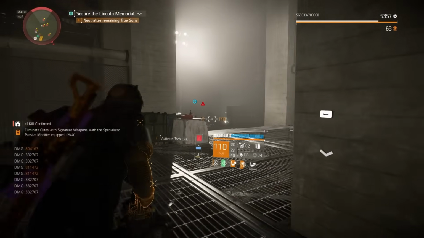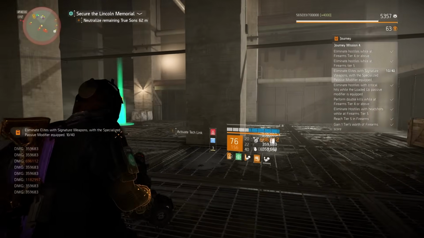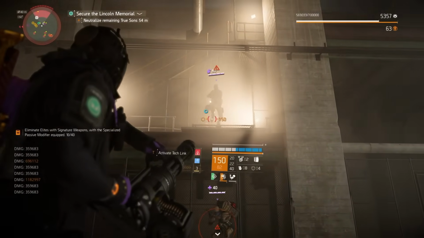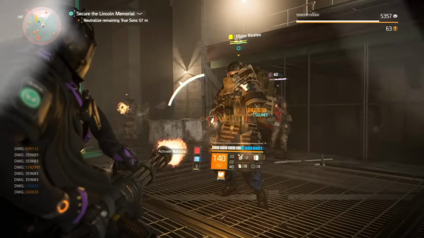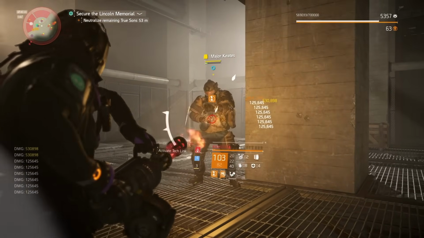Here he is now, so it's going to be the 3rd elite that I've got with my specialization on this mission. I'll kill him, and then finally the boss comes out. Now leave the other ads alive, make sure you don't kill them, and just kill this final boss. That'll make it 4 elites guaranteed for this mission.